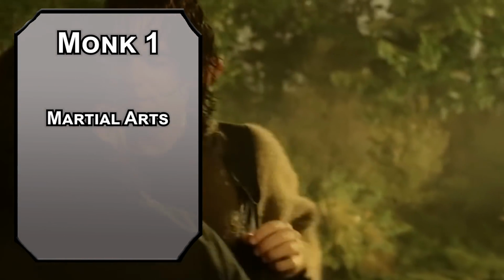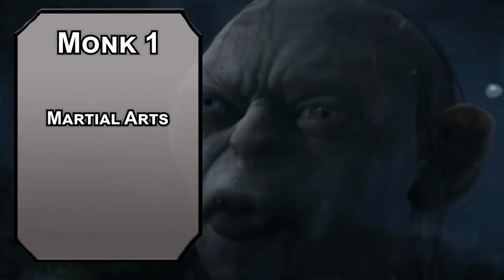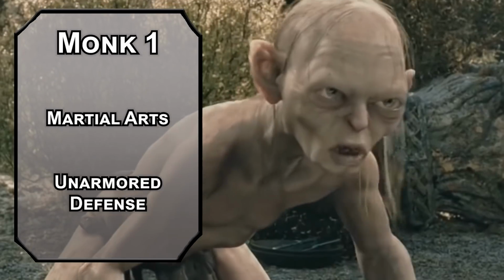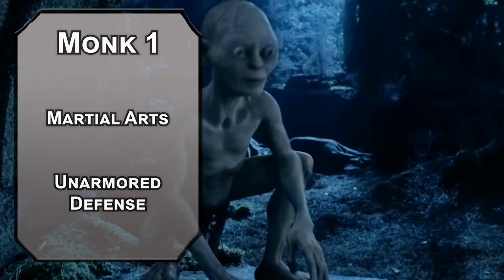You can't make a sneak attack with your unarmed attacks because even though they fit the definition of finesse, they're still not officially finesse. But they are still weapon attacks for Hunter's Mark, even though they don't use a weapon. It's weird. We're really here for unarmored defense. Making your AC 10 plus your dexterity and wisdom modifier when you're just rocking the loincloth. It's a confident look for sure, but it could be a weird thing to wear to a wedding or a funeral.